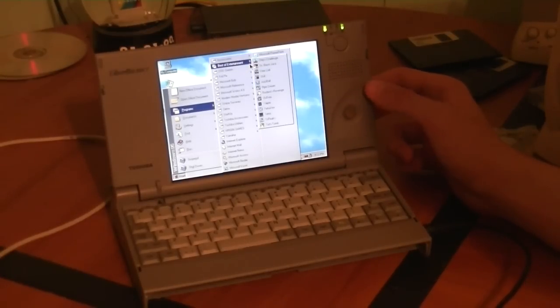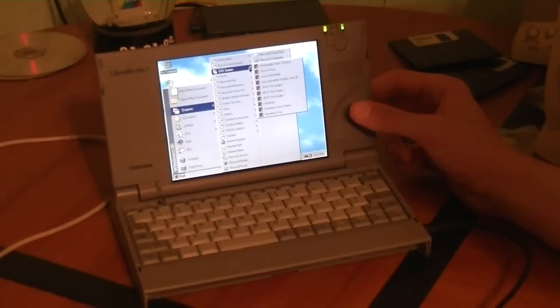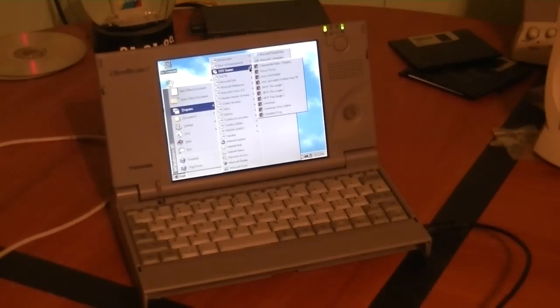The Microsoft Best of Entertainment Pack. A few DOS games, which, this does a pretty good job at playing DOS games, but there are a few that, well, destroy the system, unfortunately.